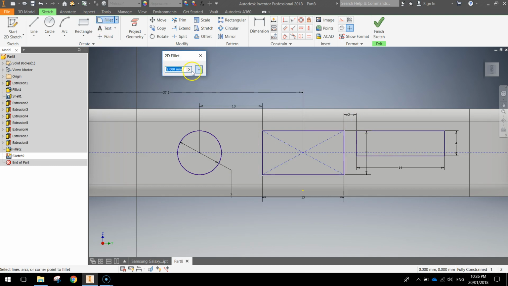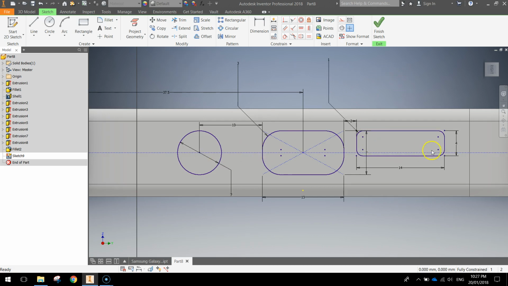We're going to do a 3mm fillet first of all. So choose 3 in the fillet box, and I want you to choose these edges through the middle rectangle. They need a 3mm fillet. Then we're going to change that fillet size to 1mm and do them around the other rectangle at 1mm. So each edge should be filleted. You can close the fillet box when you're done. You'll see that you have something looking like that.